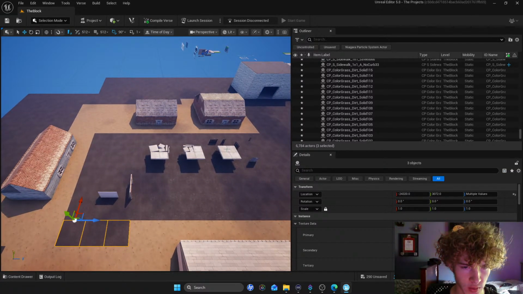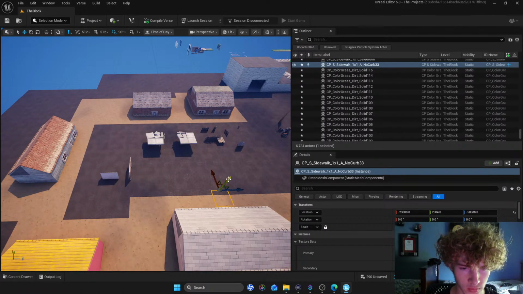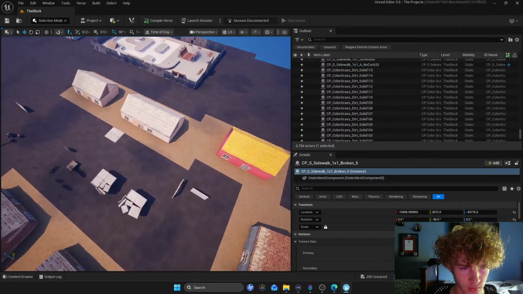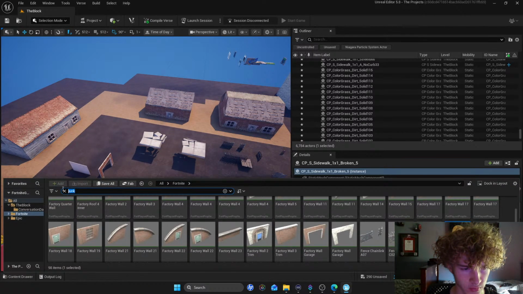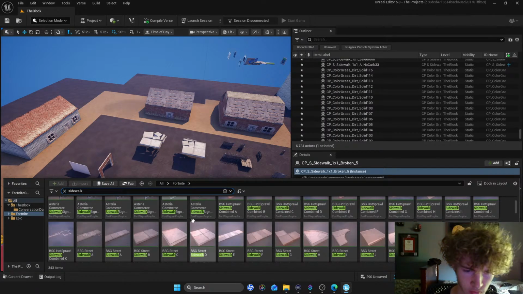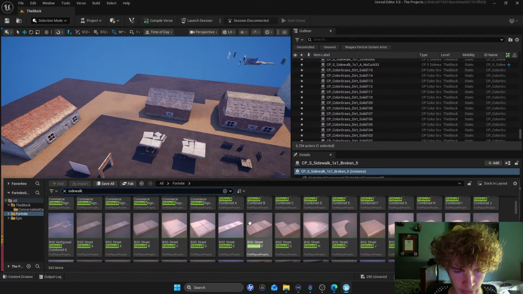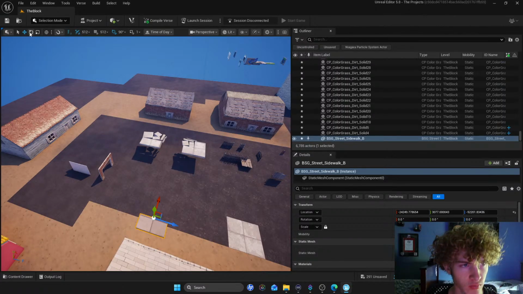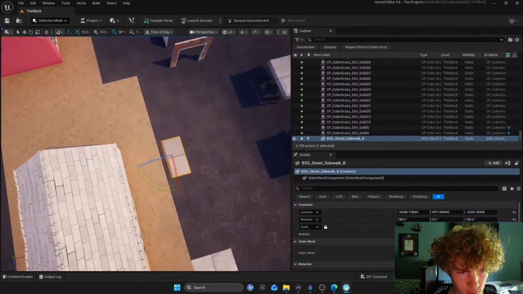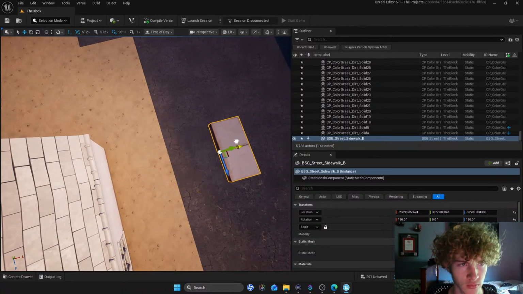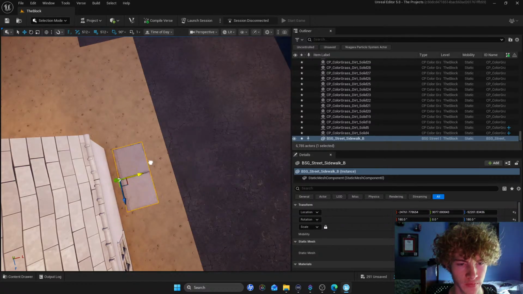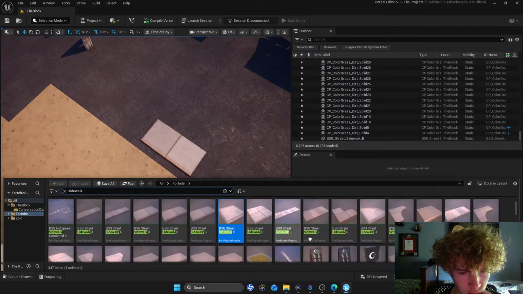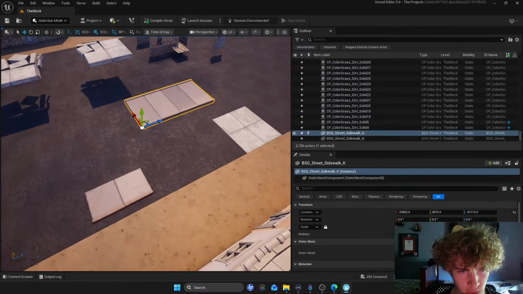I think this is where the sidewalk should come in. Oh, did not mean to do that. I don't like that. I like the block like half. There you go.